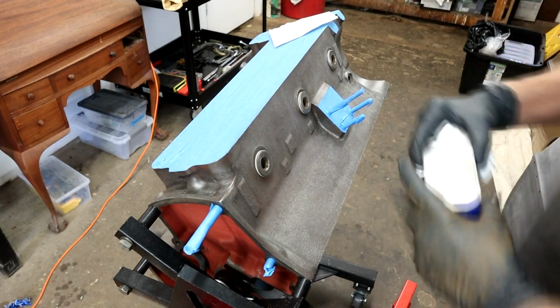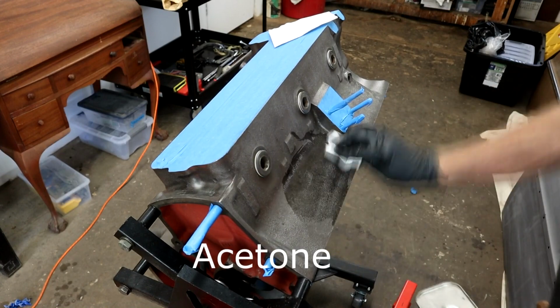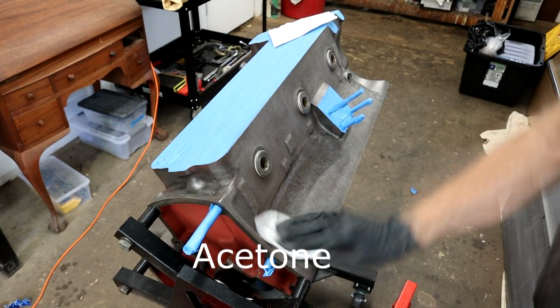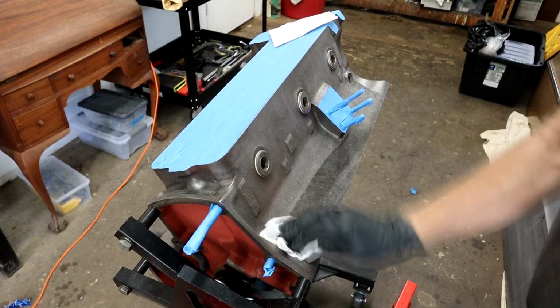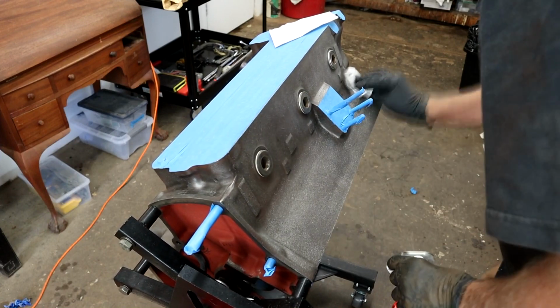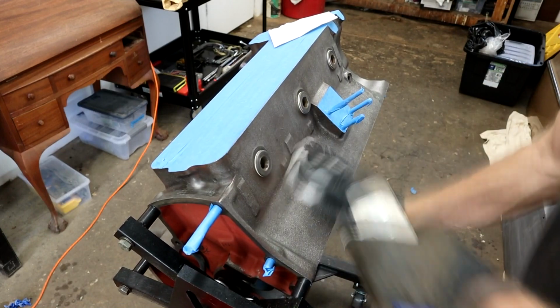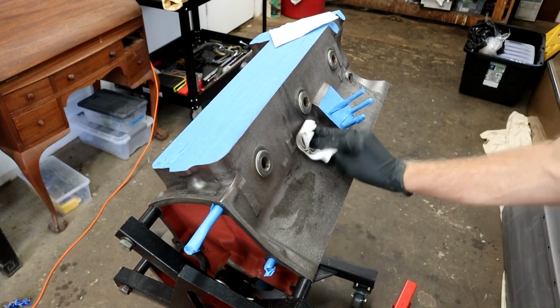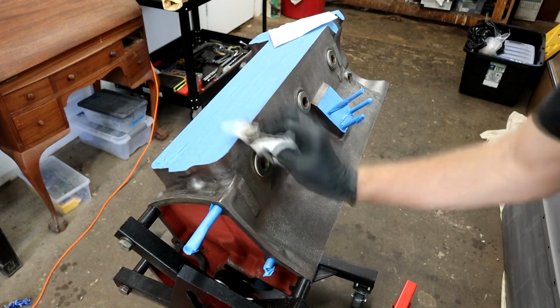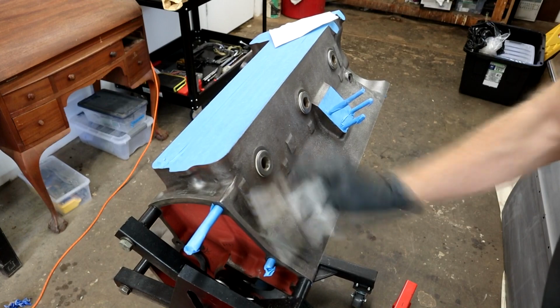Right, I hit it all with denatured alcohol. Now this is acetone. It's a hot solvent. It evaporates very quickly, as you can see. But there will still be grime on here. Pretty sure of that. See? You go over it with that. I will be masking these plugs off as well.